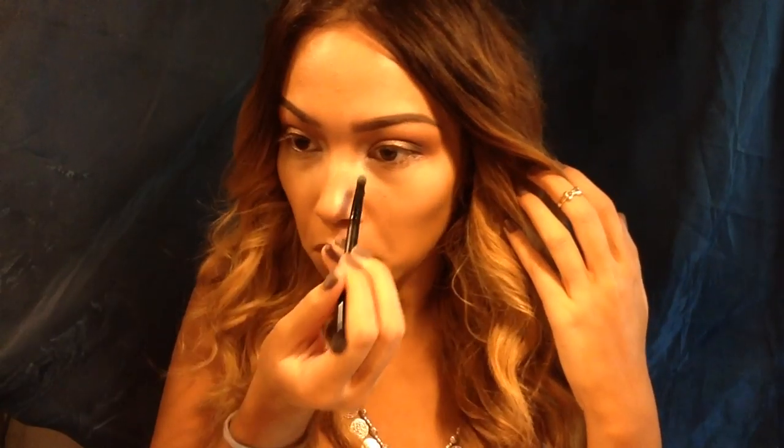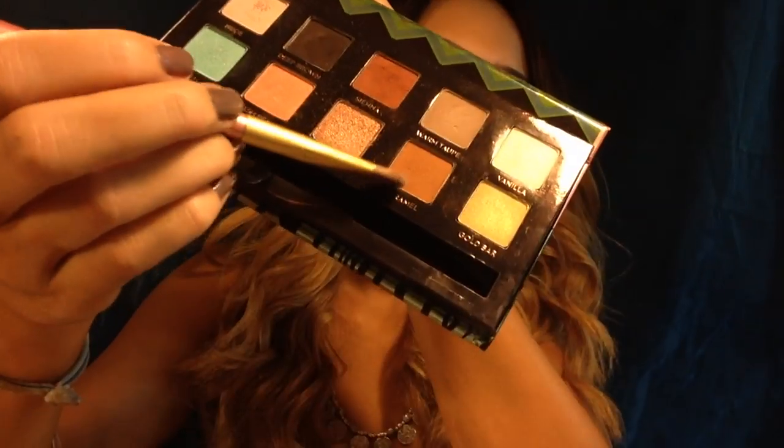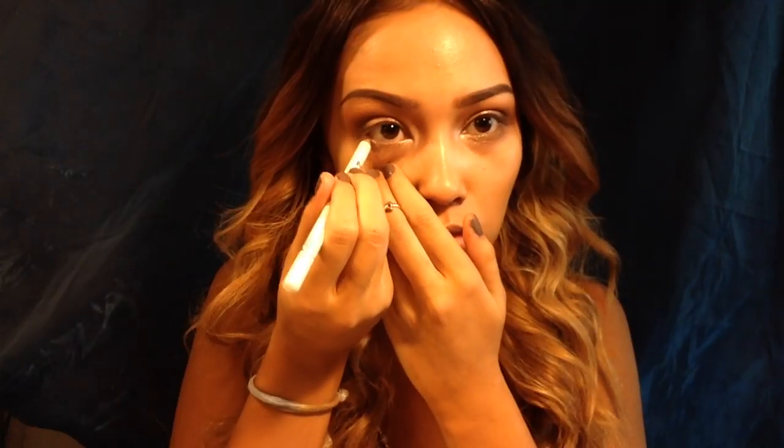Popping this super white color into my inner tear duct, and I can't remember the name of it, but I will list down below the name of the palette. I'm taking Sidecar again and putting that into my lower lash line, and I'm mixing that with Carmel as well. I'm going to go ahead and line my waterline with NYC's white eye pencil.